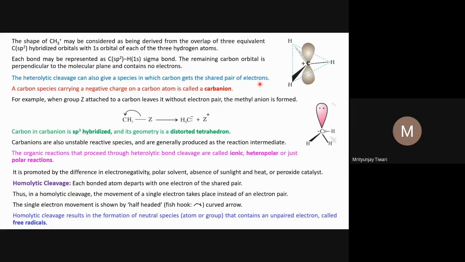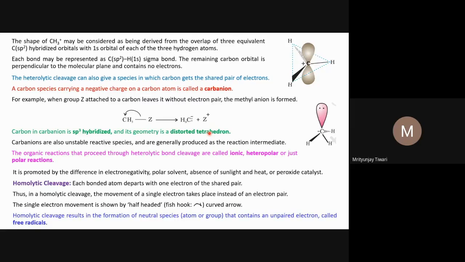Then let us now talk about the stability of the carbanions, which I forgot to mention here. As we have seen the primary, secondary, and tertiary carbocation, primary, secondary, and tertiary free radicals, similarly, we can also have primary, secondary, and tertiary carbanions. And if an alkyl group is attached to a carbanion, since it has electron donating effect, it will increase the electron density at the carbon atom, which already contains a negative charge.